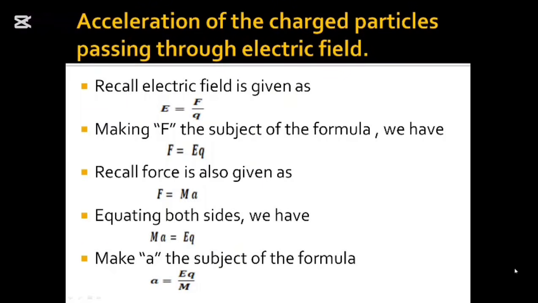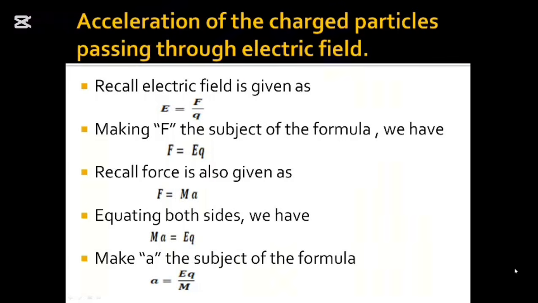I would like you to get a paper and generate this yourself. And take this particular formula, A equal to EQ over M, very important, because either in your assessment or your examination, they must test you on this. This, again, I say, is the acceleration of a charged particle moving or passing through electric field.